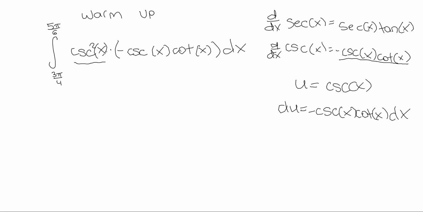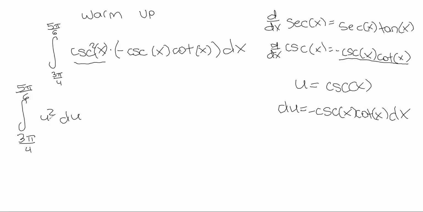So let's go ahead and start substituting things in. Integral 3 pi over 4 to 5 pi over 6. So we're going to have u squared times du. And this is really similar to the ones we've been doing in class so far in the way that the calculus isn't hard. The thing that's really hard is understanding how to approach it, understanding what should be u, what should be du, and how to set things up so that we actually can integrate. But once we get it into a form like this, it gets much, much easier.